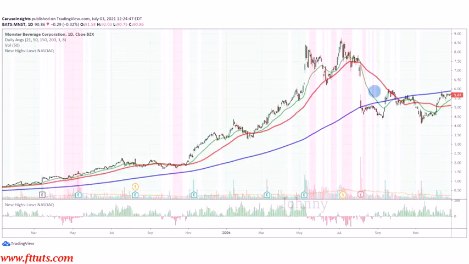This is the Monster Beverage Corporation, where they really kicked off the energy drink craze back in the middle 2000s. And you can see this stock went from, this is split adjusted, of course, about $1 a share to almost $9 a share in a relatively short period of time, just a little over a year. And you can see the best place to put on exposure in this stock was under the bullish market conditions. Whenever the market got into either neutral or negative conditions, the stock pretty much went sideways and got a little bit volatile.